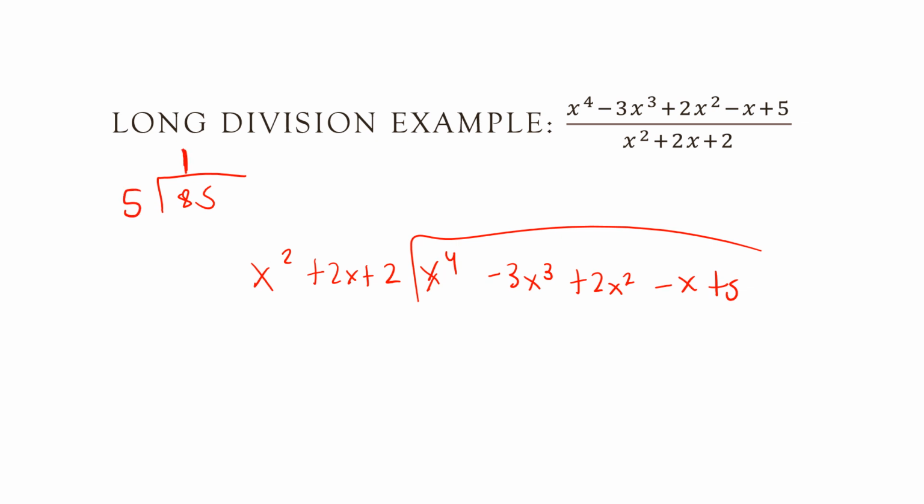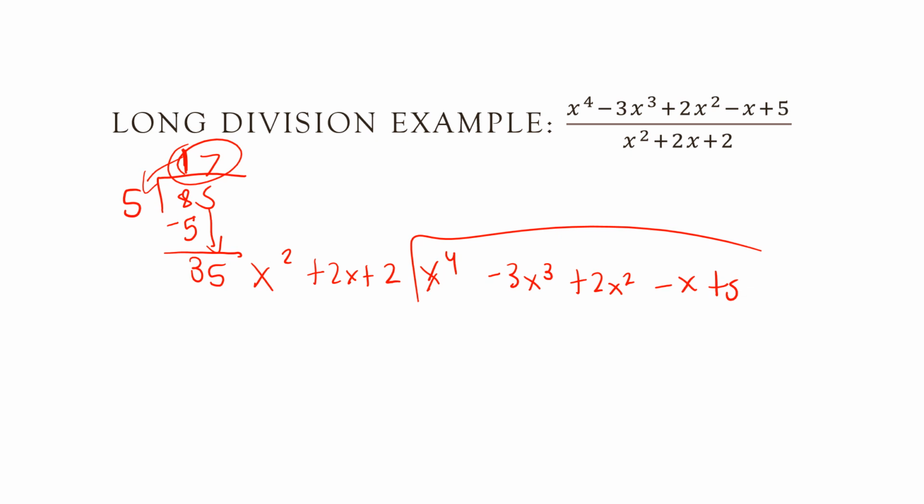Then we put a 1 over there. We multiply the 1 and the 5. We get a 5. We subtract the 8 and the 5. We get a 3. We bring the 5 down. We get a 35. And then we just see what to multiply by 5 to get a 35. And that's 17. So that's your quotient. So long division with polynomials is very similar.